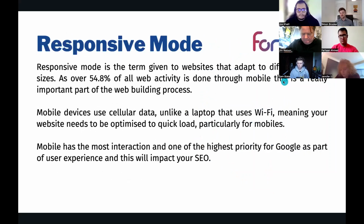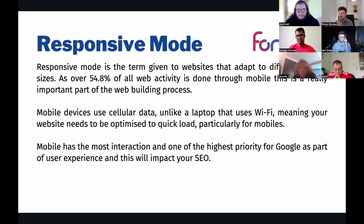And then finally, which we've touched upon quite a few times, the last thing you do once you've built your website is you want to make sure it's responsive for mobile devices. And people always forget this. They do a really good website, it looks amazing, and then they publish it, they go live, and off they go. And then 54%, 55% of people view that website on mobile, and it looks awful. It's all over the place. So when choosing a page builder, make sure at the end you format it for mobile. And again, the course goes through that for you guys if you choose to use WordPress.